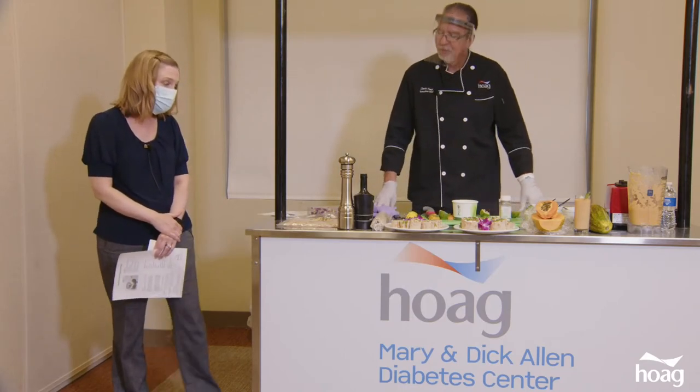Because really, the carbs from the salmon and arugula wraps are coming just from the wrap itself. The insides really don't have carbs in them. That's something to think about too, what you're going to put into it. What are your carb needs? It's easy to add carbs to things too, so think about that.